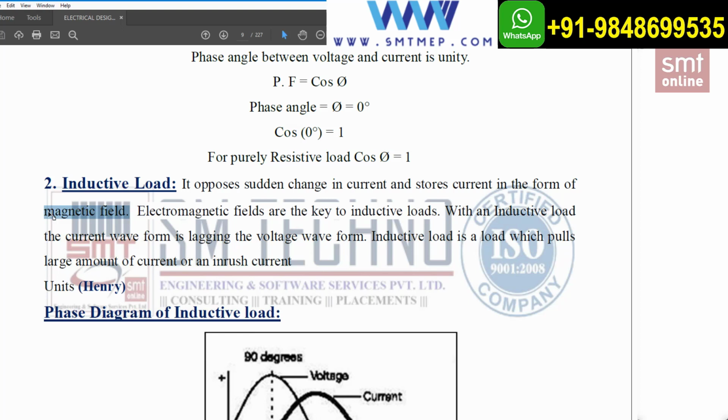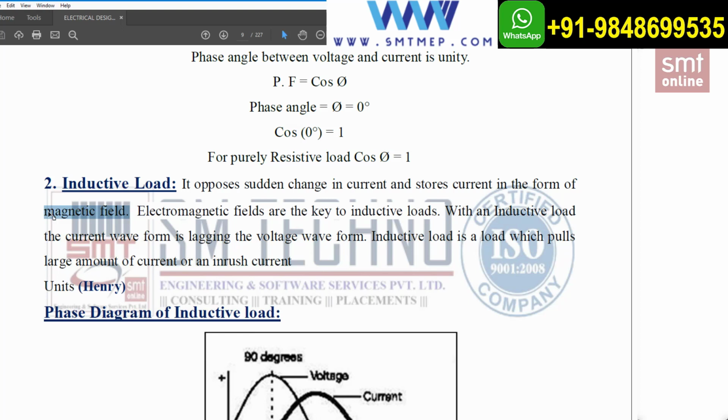Let's take a simple example. For example, in your room, or in my classroom, I'm having some 4 lights. In the same 4 lights, I'm connecting a machine also, something like 2 HP, 2 horsepower. Whenever the lights are on and I switch on my machine, you can see that you will be getting a flicker on the light. The brightness of the light will go down, or else you'll be getting some flicker in the light. Why? Because the machine has taken the maximum amount of current, because of some inductivity. To overcome that, again we have to provide a reactive power component, nothing but a capacitor.